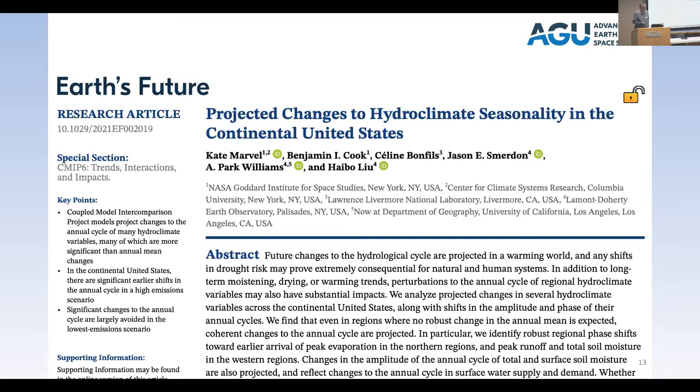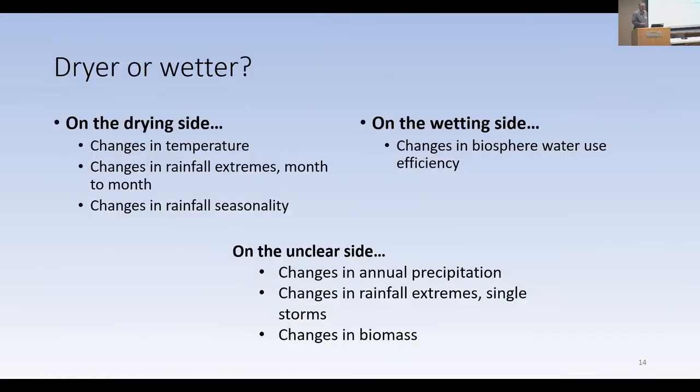Now, when we're dealing with drought, there's multiple factors affecting things. So it's not even as simple as, say, heat, where you've got rising temperatures. There's a lot of moving parts for drought. For example, things that would cause a trend toward drier conditions are rising temperatures, which lead to more rapid evaporation. Changes in rainfall extremes, if rainfall becomes more erratic on, say, a month-to-month basis or a year-to-year basis, then you would tend to have more frequent and intense droughts. And changes in rainfall seasonality, with the projections being that rainfall in the summertime may decrease more rapidly or rise less rapidly than rainfall in other seasons of the year. And since summer is when we need the water, that can be a problem.